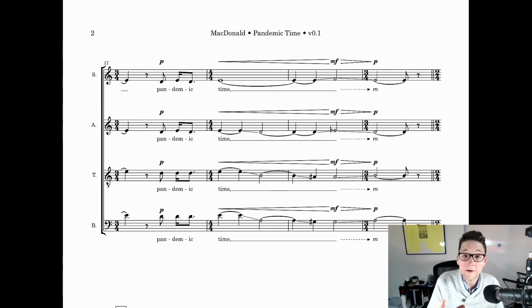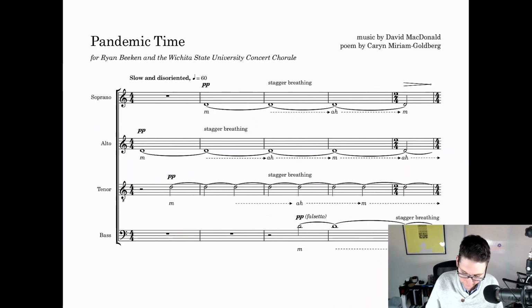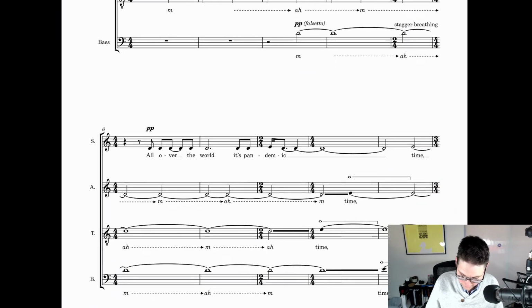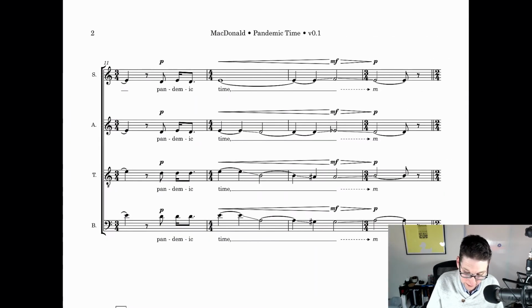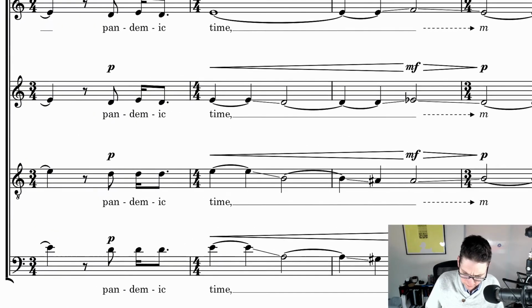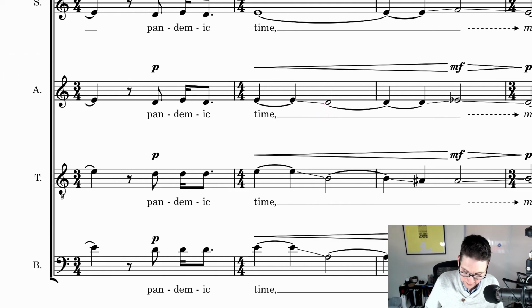Oh, the other thing that I'll point out is the glissando, these slides that are here. They should last as long as the last note that you have on them. So for example, the first ones occur here. This slide should take place over this quarter note, so you should leave the E beginning on beat 2 and arrive on the D beginning on beat 3.